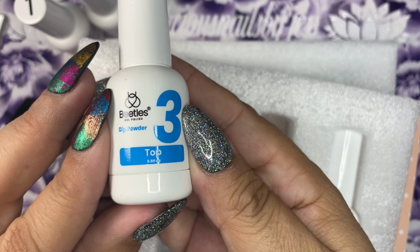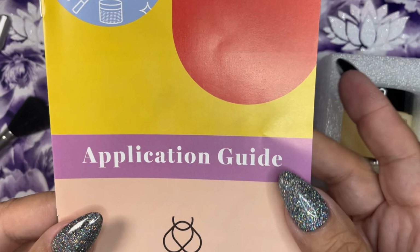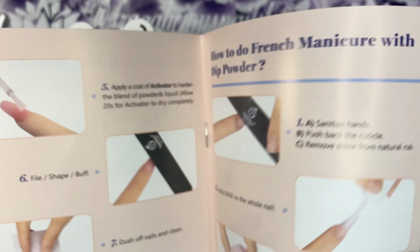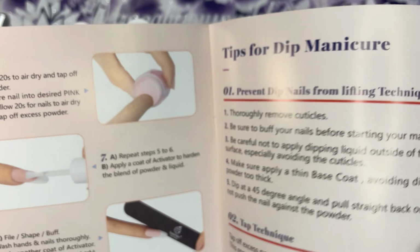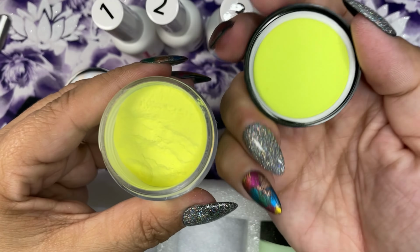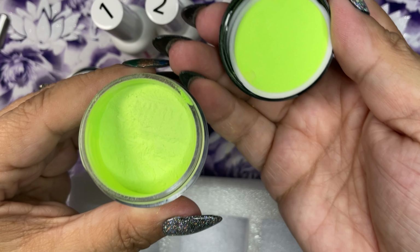But all of the liquids are included. These bottles are a nice size, but they are all plastic. They're very light, so you want to be very careful about tipping them over. You also get a fully detailed instruction booklet, which is really nice to have.